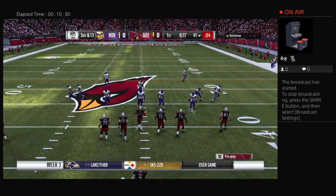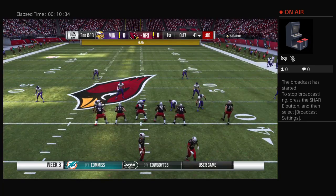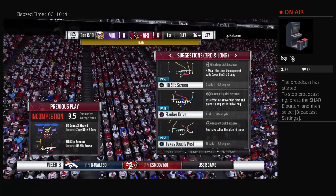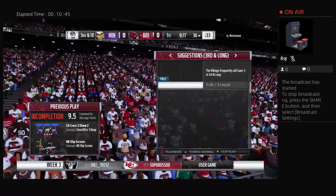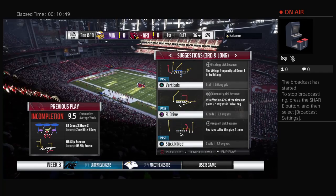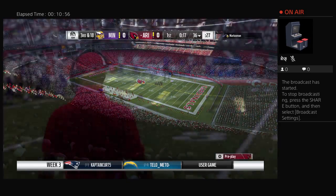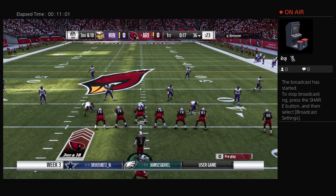7th play of this drive coming up, but a long way to go on 3rd down. He didn't even try to signal for a timeout, so they must not have been aware of the numbers. I think he lost track of the time left on the play clock, probably trying to read the defense and figure out which play to run, and just lost track, and it cost him. After the delay, they're backed up even further for 3rd and long.